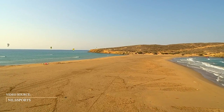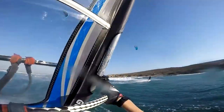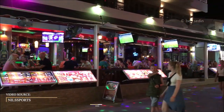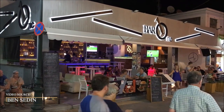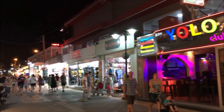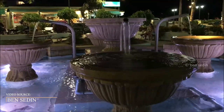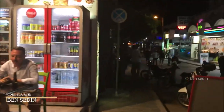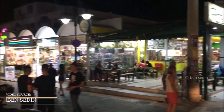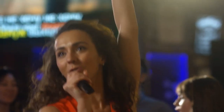The sand is fine and soft. Prasonisi is popular with families due to its soft sand and shallow waters. Make your night unforgettable by going to Faliraki's nightlife. Faliraki is the best place to go if you enjoy non-stop partying. Rhodes is well known for its nightlife, and the Faliraki Resort has played an important role in this. There are a variety of drinking establishments here, including cocktail bars, karaoke bars, and dance clubs. The party lasts until the early morning. If you prefer a more relaxed night out, this area also has sophisticated bars for a casual cocktail or a drink. In any case, Faliraki is an unforgettable experience.